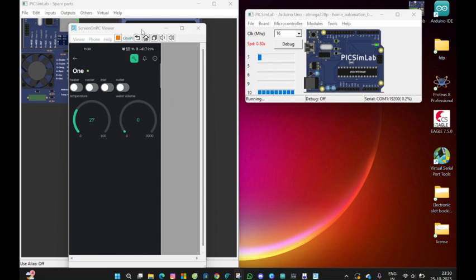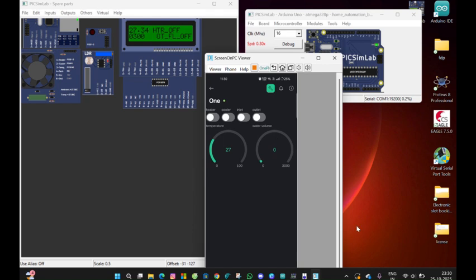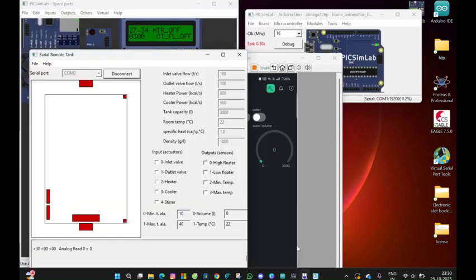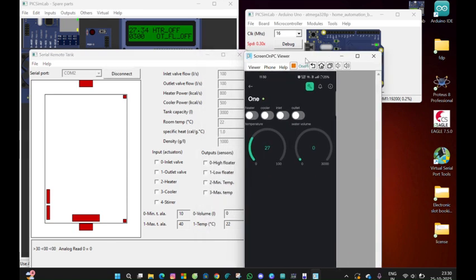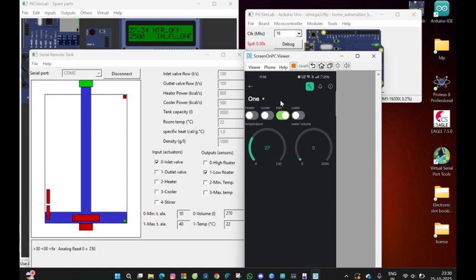Now I am going to turn on the inlet valve to see if the serial tank is going to fill. So as you can see, as I've turned on the inlet switch, the volume is also increasing. Over here also it is displaying as well as in the LCD. Now I'm going to turn off the inlet switch.